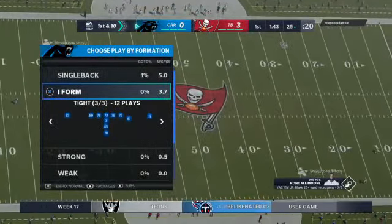And incomplete. The turnover put him in great field position. They don't want to squander it with 3rd down coming up. No, not at all. And you know what else you do? You make your defense mad. Yeah. They got you the football, gave you a great opportunity. You got to cash in and get some points. So after the 2nd down incompletion, they'll come up now against a 3rd and 6.